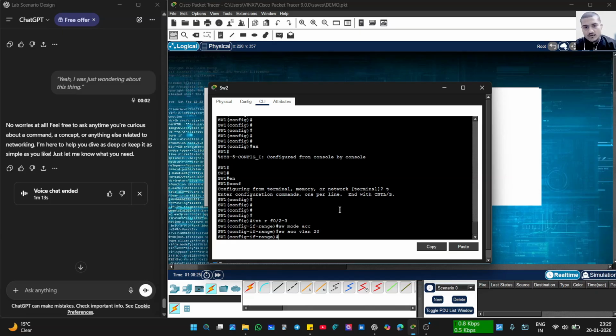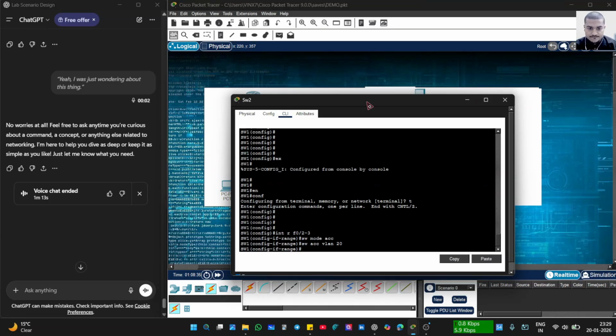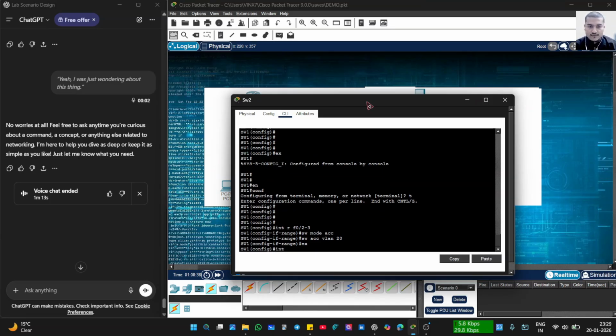And in the same way VLAN 99 is also, so 4 and which VLAN is this, 4 and 5. I will go in the next interface range f0/4 to 5.